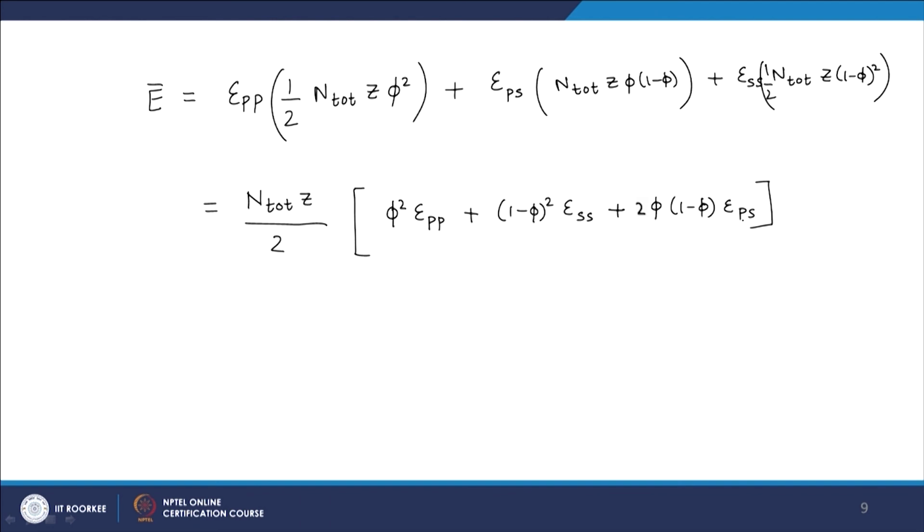So, with this I stop here. In the next lecture we will take it further and go on to find the expression for the Helmholtz free energy density for the lattice model, and using that we can then extend and talk about the mixing and phase behavior that we have discussed earlier, now given the functional form of the Helmholtz free energy density. So, with that I stop here. Thank you.